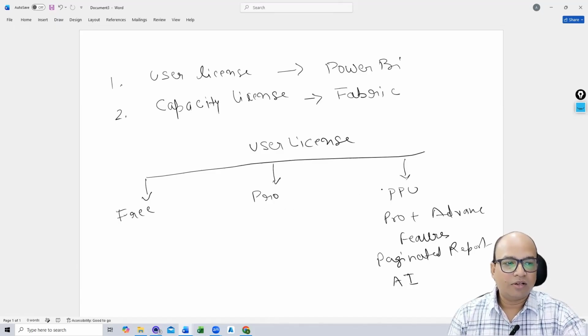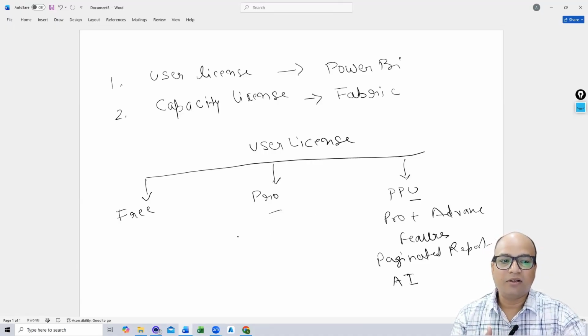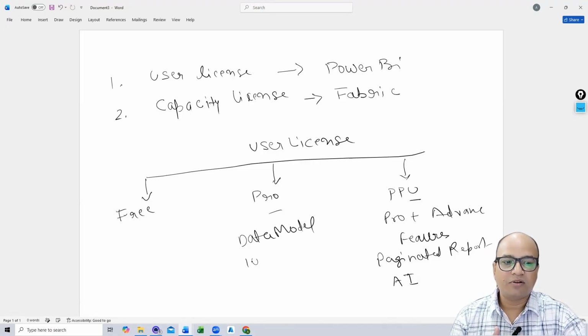In each of these, a developer can create the reports and share the report. However, there are a few limitations. For the data model, developers have a limit of 10 GB in Pro, and here 100 GB.